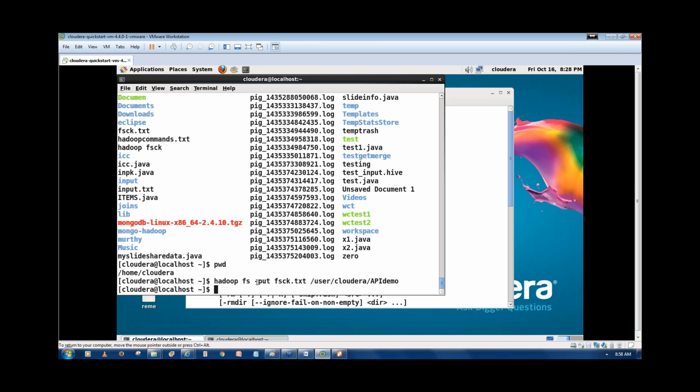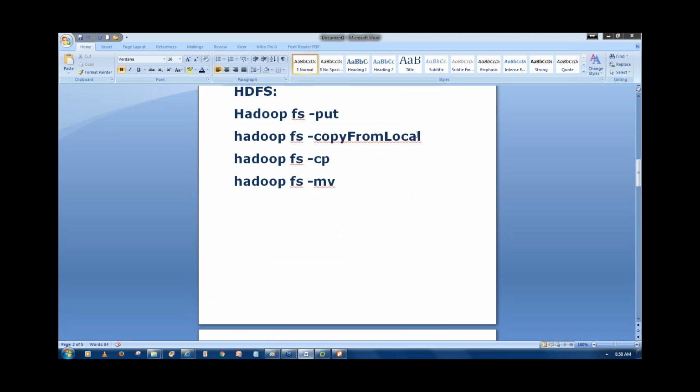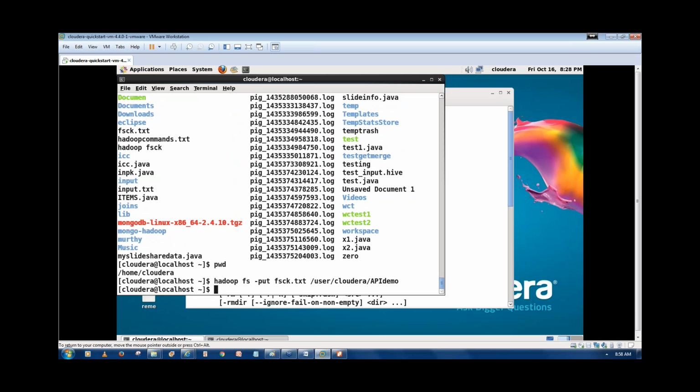Okay, apart from fs -put we have another command, right? That is copyFromLocal. Even using copyFromLocal, we can copy a file from the local file system to the HDFS file system. So if you write the command hadoop space fs hyphen copyFromLocal, F is a capital letter here, copyFrom. Okay, Local, L is caps here, copyFromLocal.